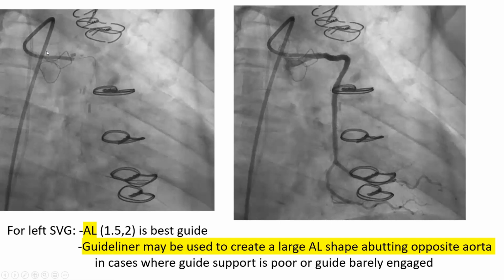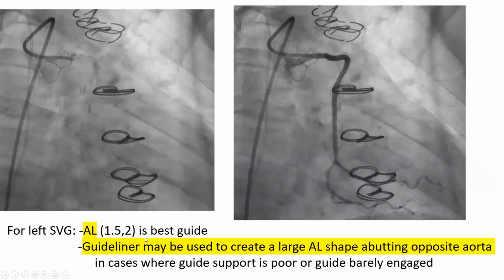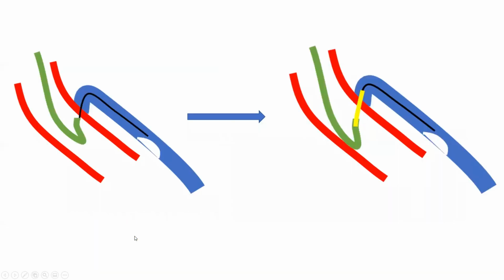But even with that, you may have difficult time getting support in left graft. So it is not uncommon to need a guideliner in left graft intervention. This is the reason: if your Amplatz left is not able to create that big shape abutting the aorta, you can use a guideliner to create an even bigger curve on that Amplatz and get the support from the opposite wall of the aorta. And in cases where you have a hard time engaging with an Amplatz left, you may do that technique with an IM or an LCB guide and convert it into a big AL guide.